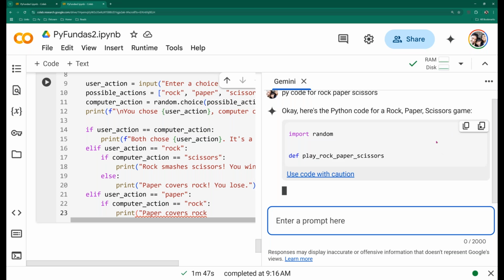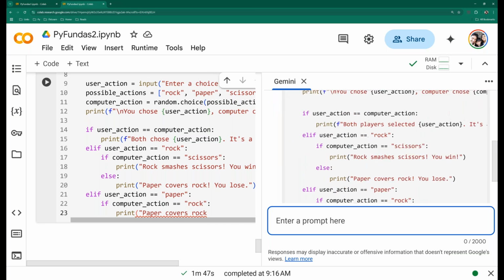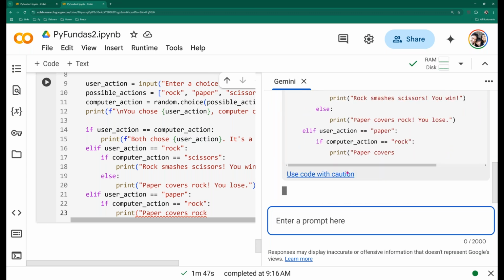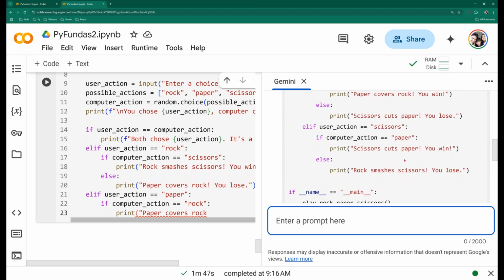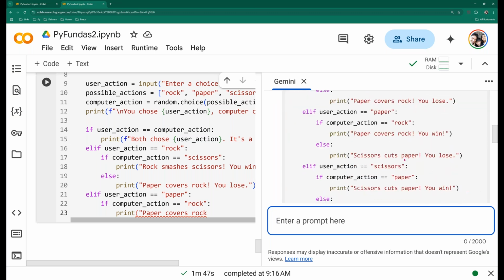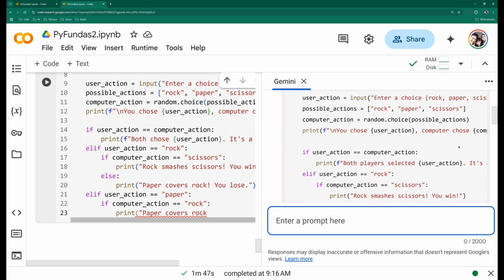Sometimes what is happening is the code is being written, if you observe this. So it's all in action. If you copy too early, the whole code is definitely not written. So it did till paper covers right now. It's finishing the code, it's still writing. Maybe I tried to access it too early, and that's why I didn't copy. Now I have the main method. Use code with caution. So good disclaimer.